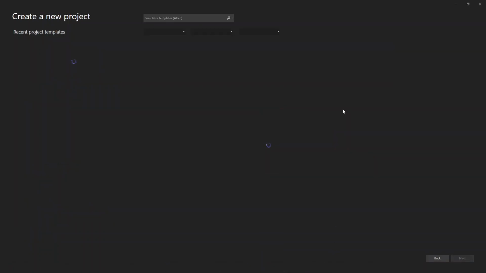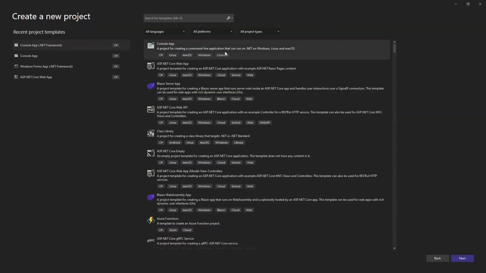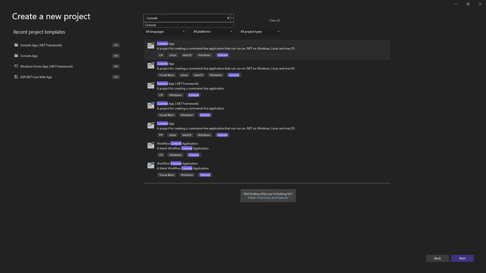We're gonna create a new project. Click on a new project. First thing we're gonna look at, we wanna create a console application. So we're gonna search on the search bar here, console. It should bring up all the console apps that I have installed in my Microsoft Visual Studio. The one we're gonna pick though is console app .NET framework. We're gonna use .NET. I don't know why they use .NET, but I was taught to use it and I'm teaching you to use it too, so don't fold.